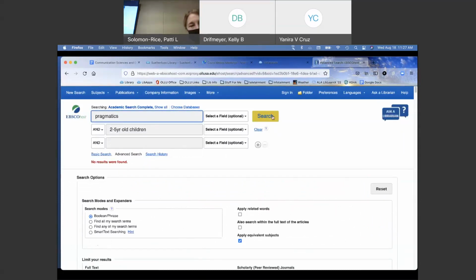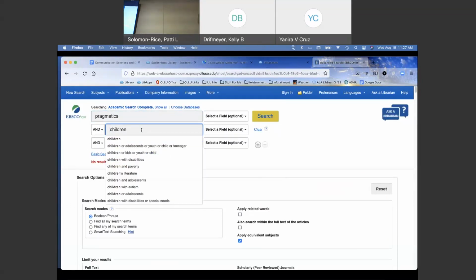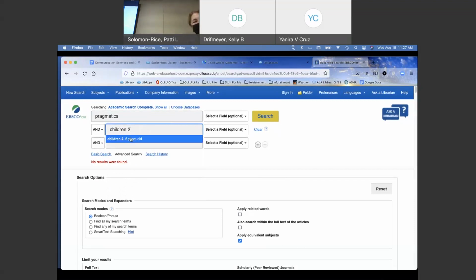Ah, the dreaded no results. This is common, and nobody freak out, because this is just telling me that the database doesn't understand the language I use. Okay, so we might take that off. Maybe it wants the date, so I start typing the date on the other side. This is where it wants the date. And there we go. So let's see what happens.